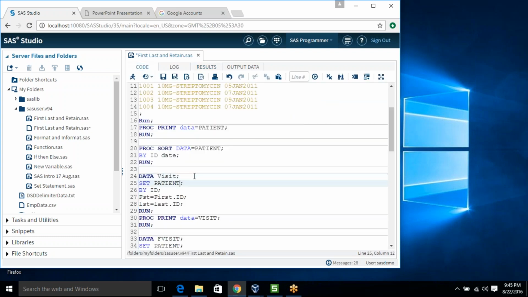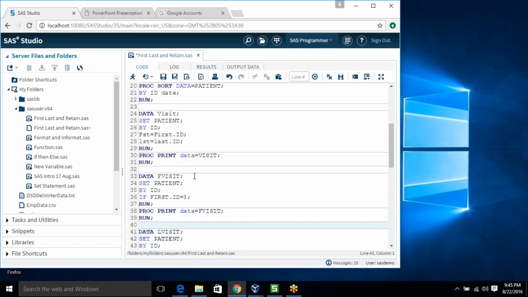After that, when you just have to look at your first visit, then you have to use an IF condition. What do you have to use? Data, your new data set name, set your existing data set name, by ID.